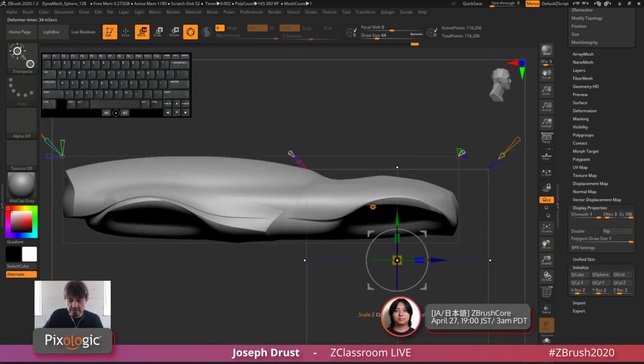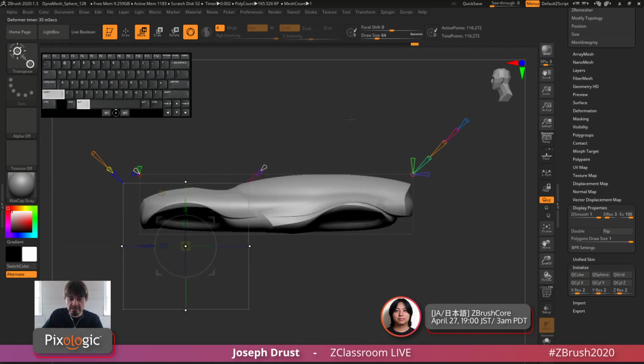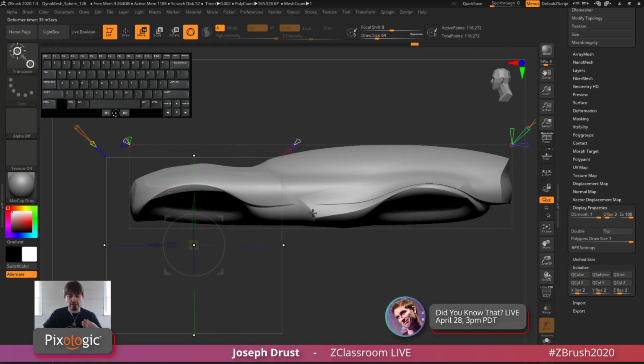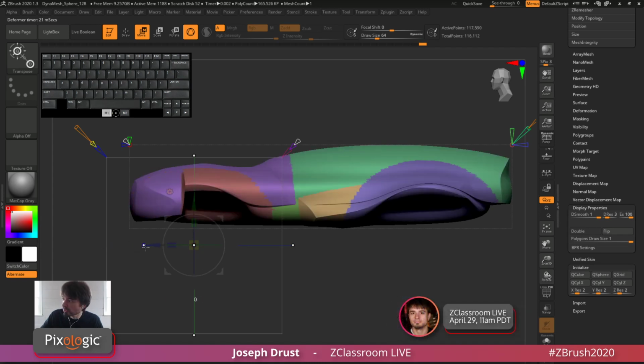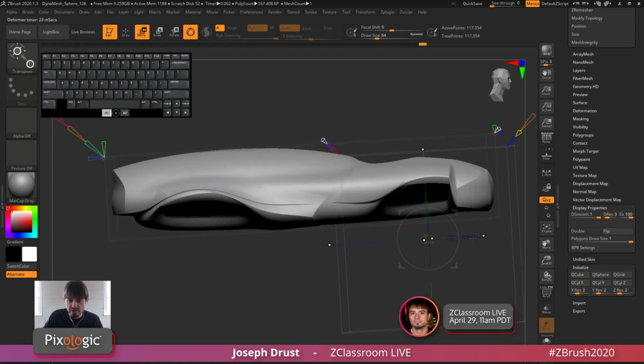And this is all happy accident modeling, right? So I'm just coming through and using this, and if I see something I like, I'm going to keep it. If not, I can change it. You can also play with these white circles here and apply the clipping. Sometimes this is pretty cool to come through and clip different areas. So if I only want that wheel well to come up halfway, just use that white circle, and now I've got something like this happening.